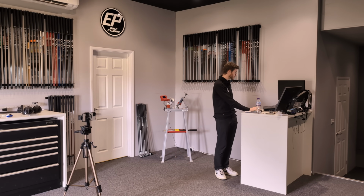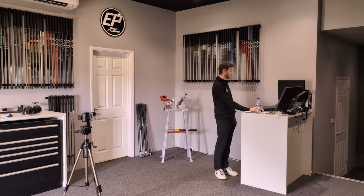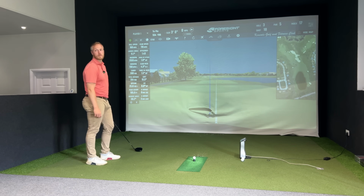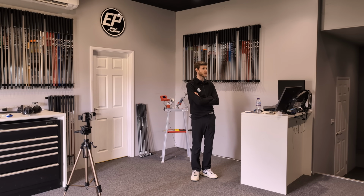I'm not going to look at total because we had a couple of kick off the back of the bunker, but for you, that's correlating to an extra 8 yards of carry. Which ain't bad, and a bit more of a low forward penetrating flight. Absolutely. That's half, maybe even a whole club, subject to conditions on the course. It could be, that would be a whole club, I reckon. 10, 12 yards.